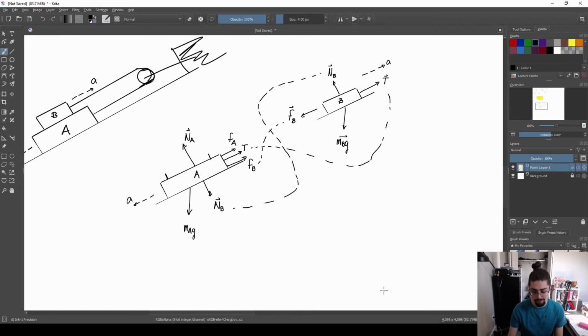But later on, in quite a few more chapters, I'm trying to remember exactly what chapter it is. Not momentum, not impulse. It's going to be chapter 12. In chapter 12, we're going to make that a little bit messier. Tension doesn't always have to be equal, but for all of our stuff right now, it will be.